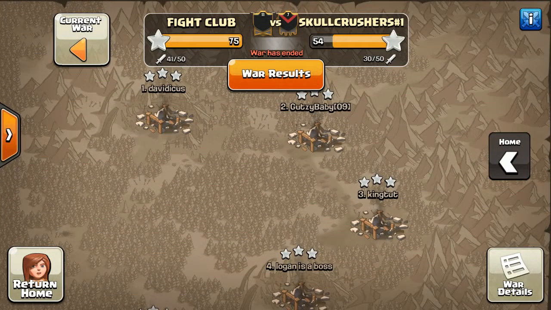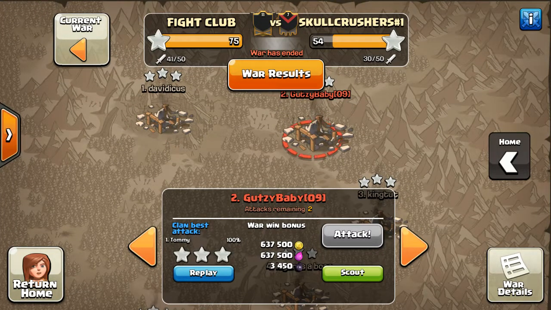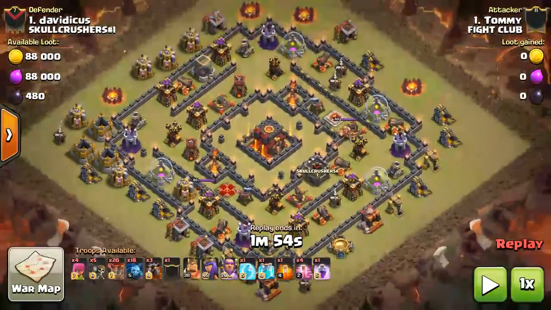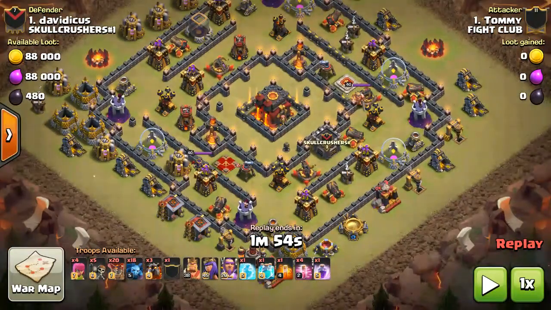I posted this video. I post videos on Fight Club's 3-star attacks. So I'm just going to show you, even though this clan that we went against here, the Skull Crushers #1, they had 2 Town Hall 10s, but it's a pretty solid attack against a 10. So here's the popular ring base. Kind of hard to get to the middle, and you'll see they have single infernos.